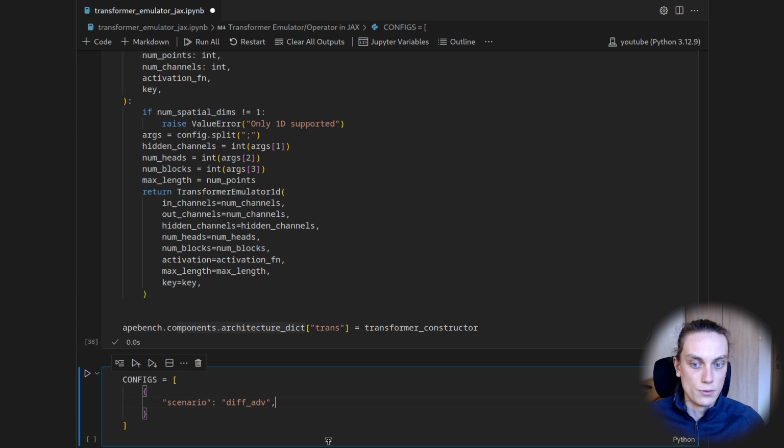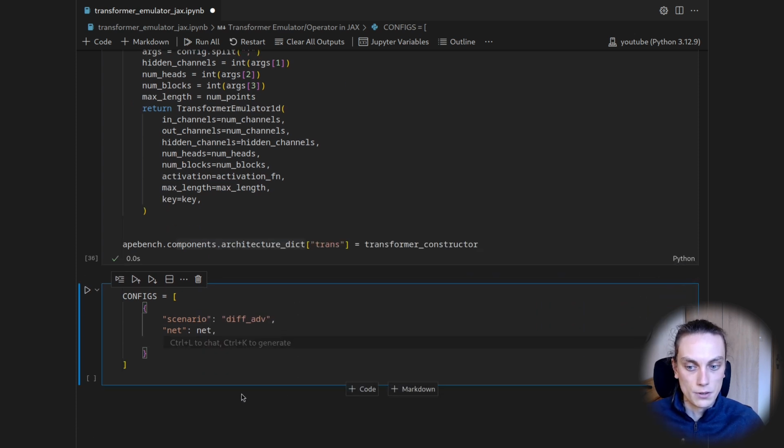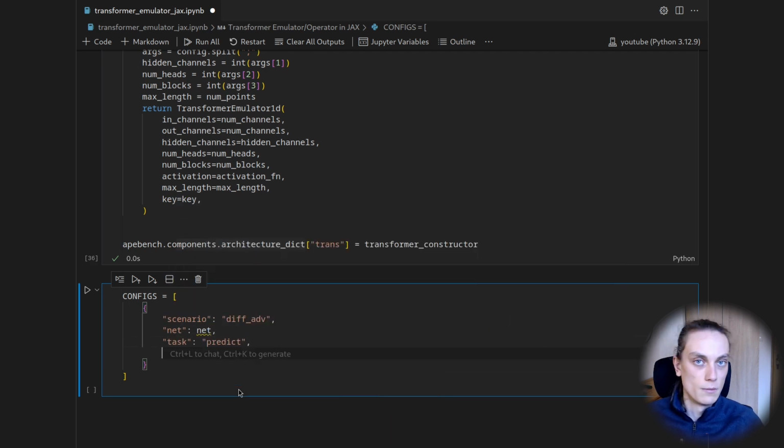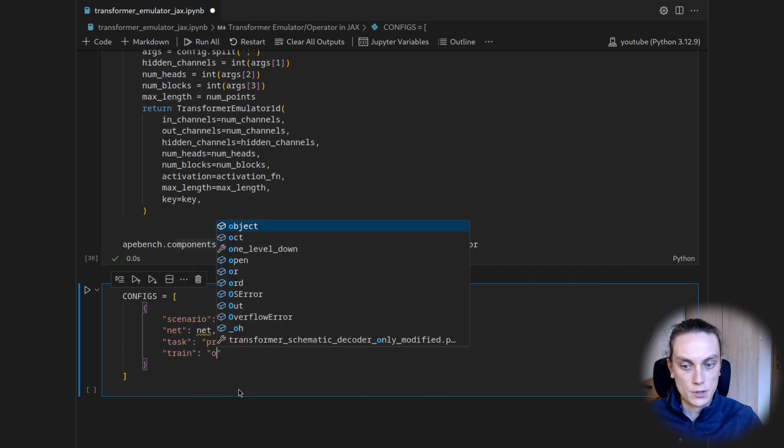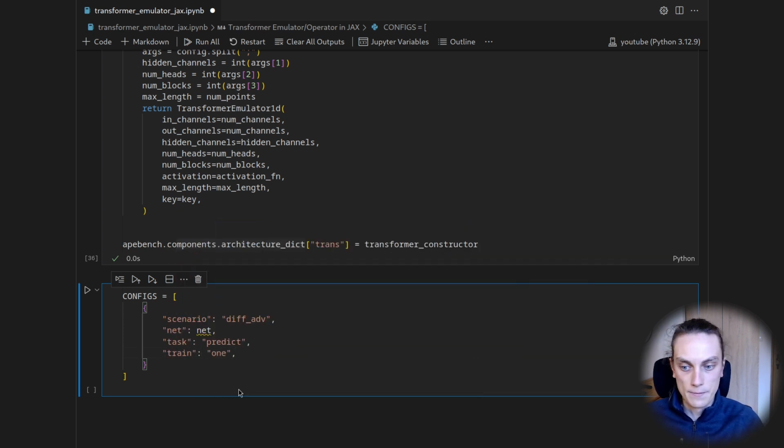That's why I do diff advection, so difficulty advection. As a network, we will have a net. I will tell you this in a second because we use some list comprehension here. As a task, we will do prediction, so basically predict the next frame in time. As training, we will do one-step supervised learning, so 1.